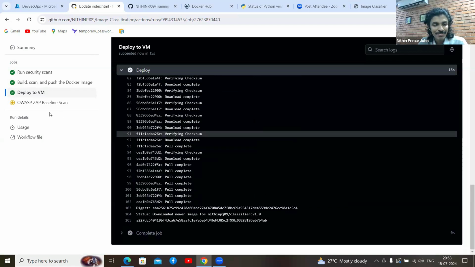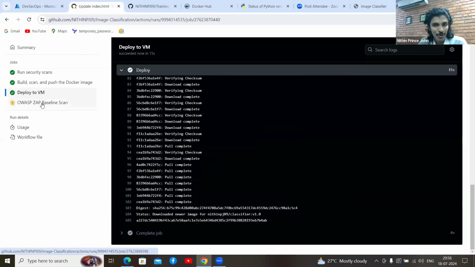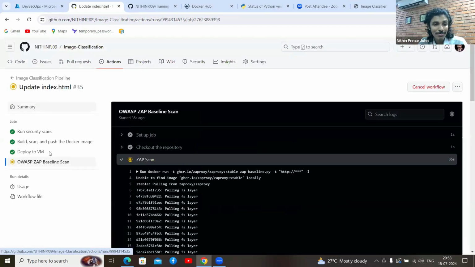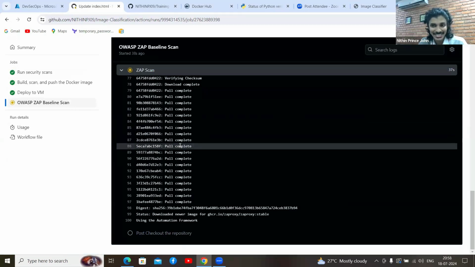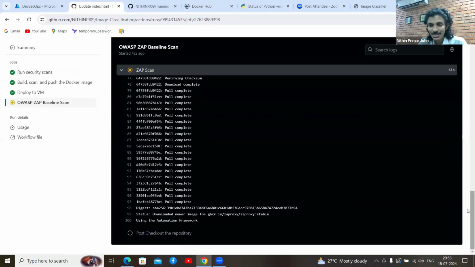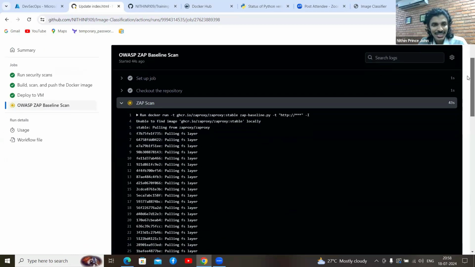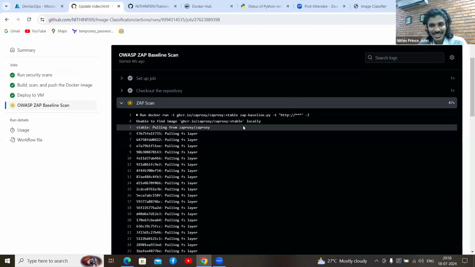It is done here. And once it is deployed, I'm doing a ZAP scan. That is one of the DAST tools that we are going to use here. When we are running the DAST tool, it is going to download the ZAP container for that.